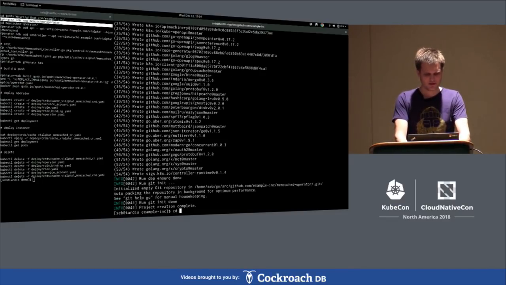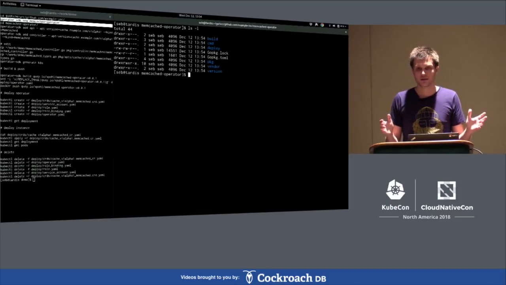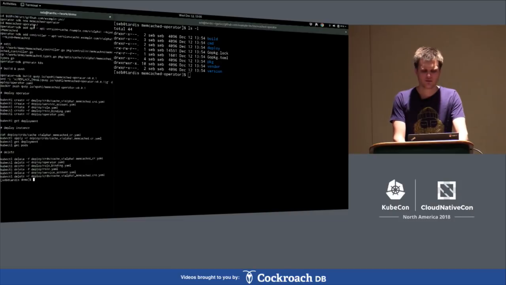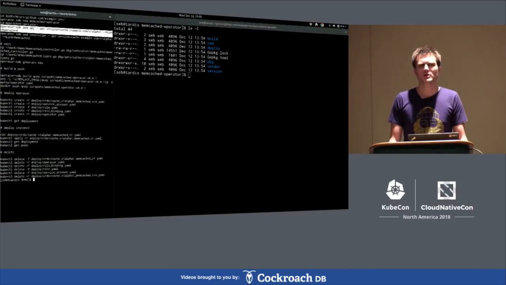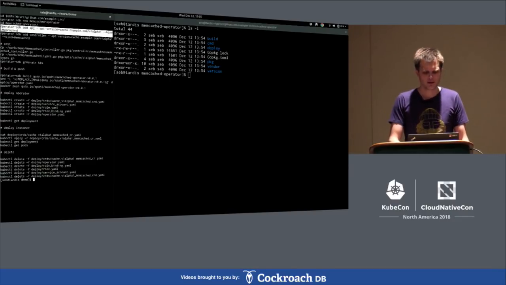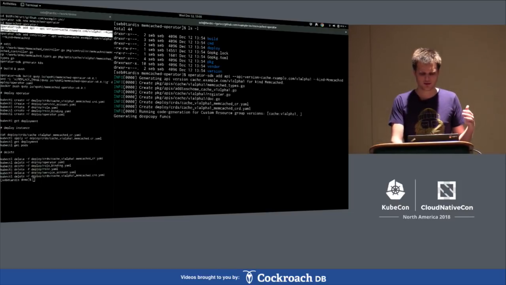All right, so now I have a directory with a Memcache operator. This doesn't do anything, obviously. This is an empty shell. If I were to deploy and build this now, it would be an empty API that does nothing. So we're going to start doing things. The first thing that you want to do is, if we're going to build a Memcache operator, we need an API. We need a CRD, and we need to be able to tell it what fields and what options it takes. So the SDK generates all that boilerplate code and scaffolds the rest of the project.